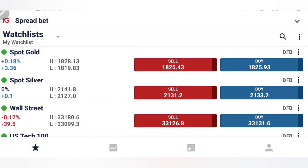As I asked you to remain short on gold at 1824.25 and expect 1818 levels, which is definitely a good support. Likewise, silver too has seen a good drop and in fact has dropped below its critical support at 2140, but failed to go towards 2120 and bounced back. Now what to expect today, which position you should take in order to profit, we will see with the help of charts and indicators.